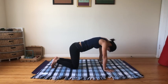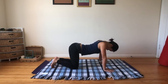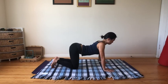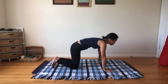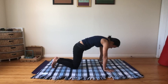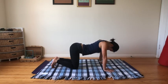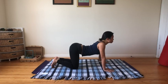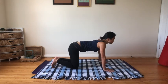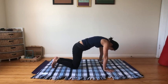And do another round here, starting from the tailbone, sequence and segmentize up your spine, trying to massage through the shoulder blades, neck, and head. And then tucking from your hips, rounding up through your spine, your head and neck coming in last. One last time through. Imagine you are walking up your spine. Soften the space between your shoulder blades, neck and head coming up last. And then starting from the tailbone again, round up through your spine, your neck and head tucking down last.